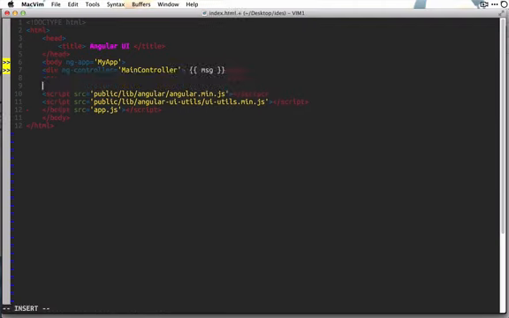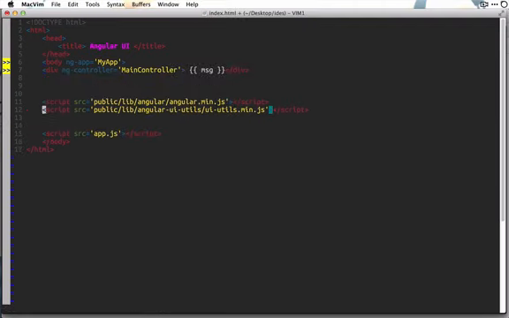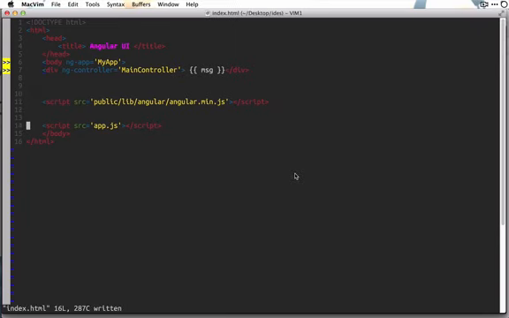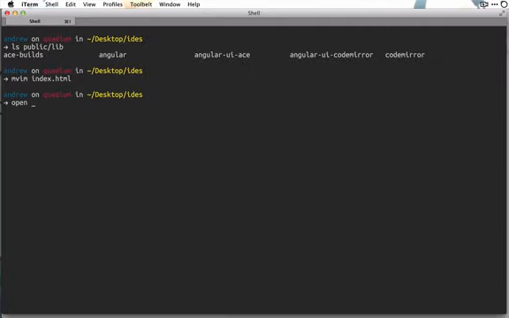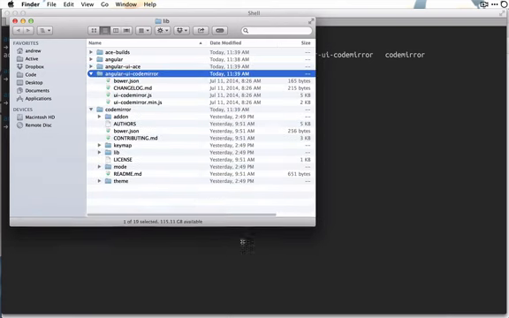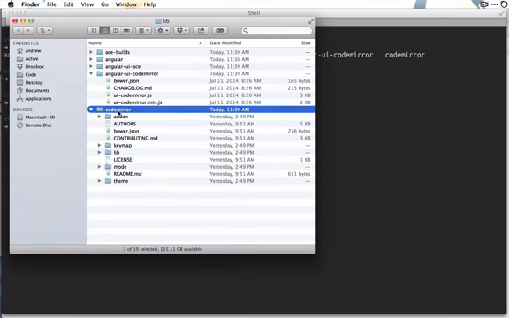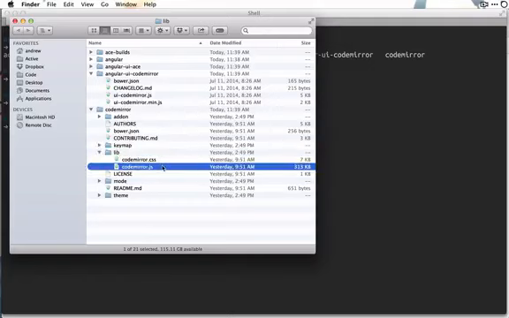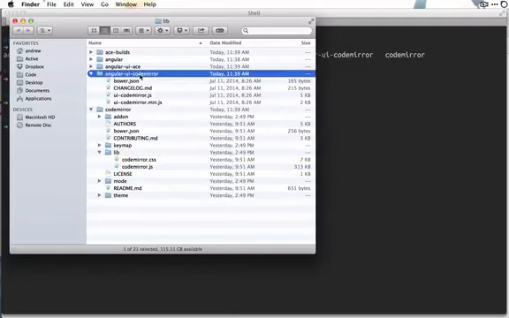Okay, so now let's go ahead and open up our index.html file. Now currently, the only script that we have here, we'll remove the UI utils, and we only have Angular and our app.js, but we need a little more than that. Let's start with CodeMirror, which means we need to add a link to both the CodeMirror source code and the Angular module for CodeMirror. Let me flip back here and open up public/lib. So we have a look at this. We have CodeMirror and Angular UI CodeMirror. So for CodeMirror, we need CodeMirror/lib/codemirror.js. And for the UI, we just need ui-codemirror.js.